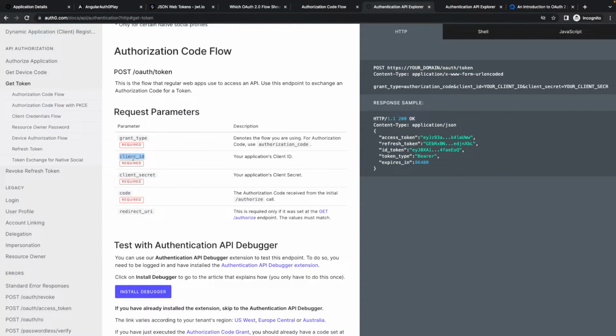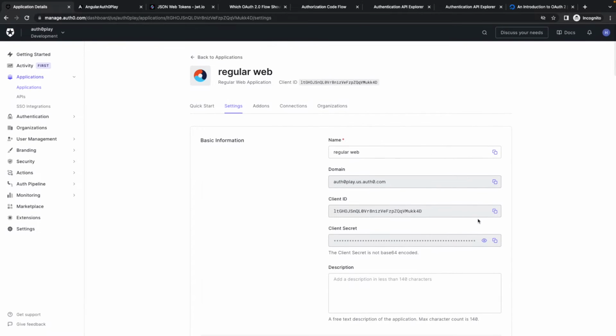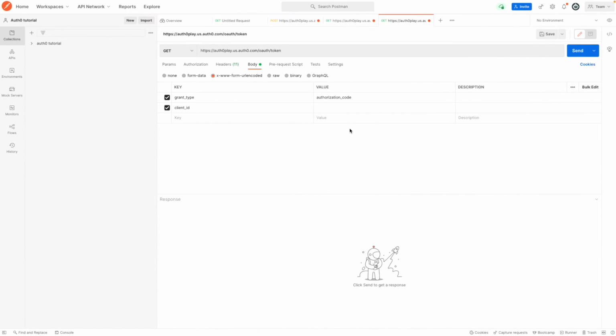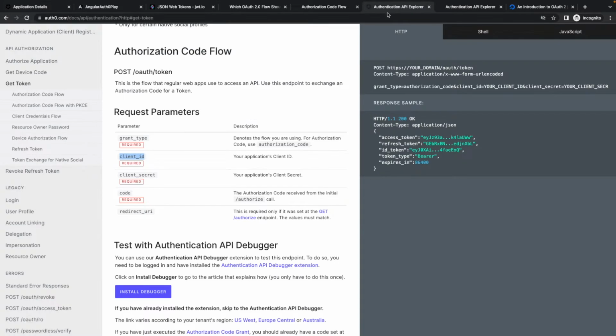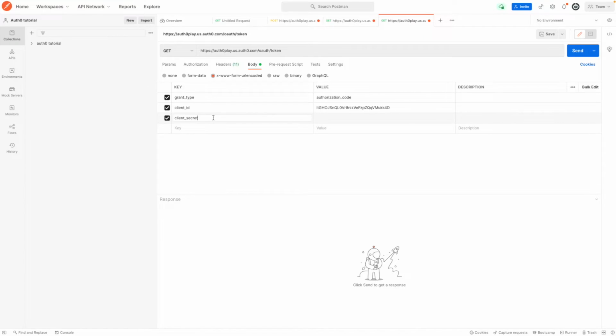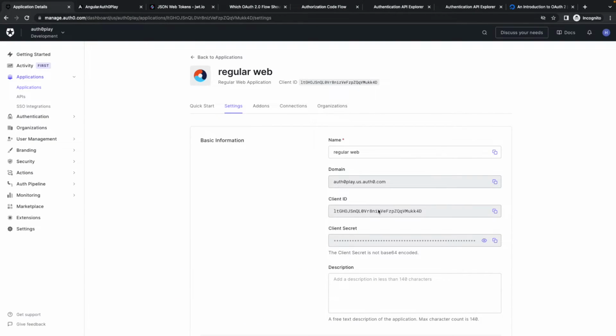We get the client ID from the application. It also needs the client secret. We copy the client secret here.